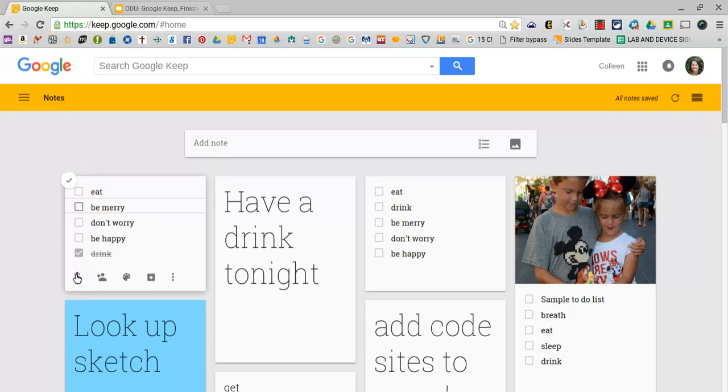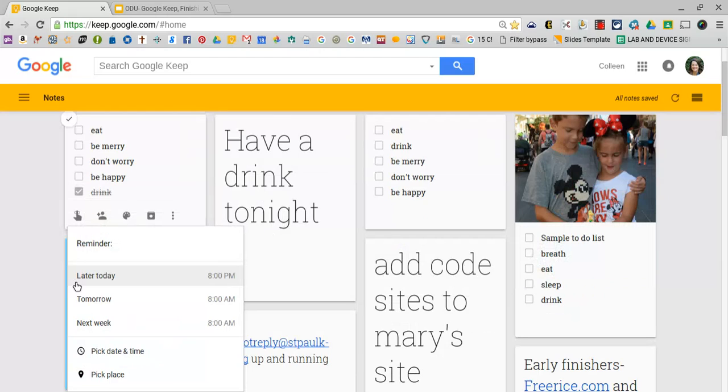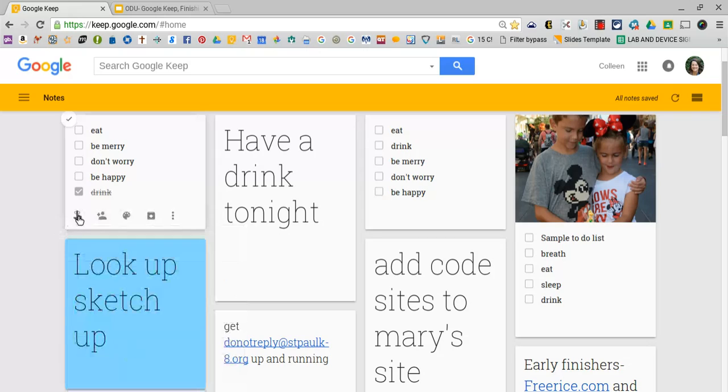Let's look at menu options inside the notes and inside Google Keep itself. Inside the notes, we have that reminder feature that I went over in the last screencast. Remember, if you don't remember what any of these icons mean, if you hover over it, it'll tell you what the icon means. This is the collaborate feature. It doesn't share as immediate as I would like, but it is relatively quick. Don't forget to use your refresh button in the upper right-hand corner if you know someone's shared a note with you and you're waiting for it to come in.